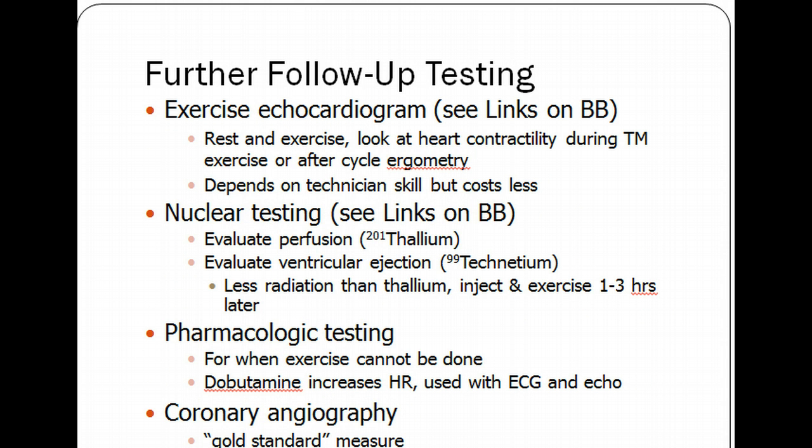What happens also if people are going to have testing, particularly if they're undergoing the diagnostic procedures for heart disease. If they think that a client has heart disease, they come in, they maybe have had the Bruce protocol, GXT, and it shows that they maybe showed some ischemia. So the cardiologist and the physician want to do further testing. So look on Blackboard and you can see some examples of these.